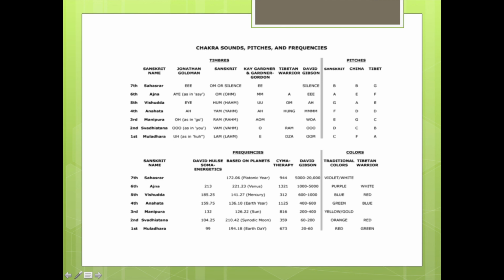The first section here is assorted manners of toning, basically. You can see that the sounds are centralized around vowel resonations. So slight variations are present, of course. The ordering also differs, and you'll see ordering differences also in the pitch and color categories. Some include consonants, but still emphasize the vowel sounds. And the Tibetan warrior model actually only recognizes 5 main centers.